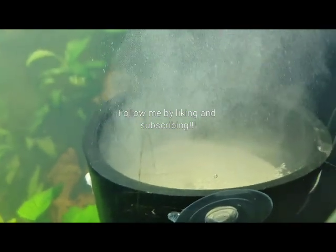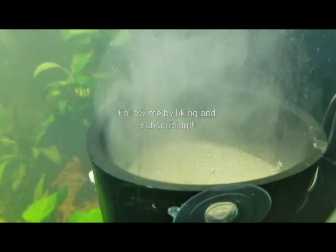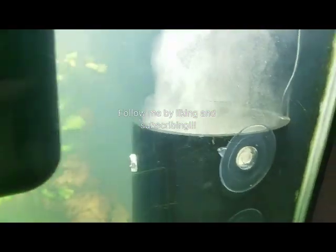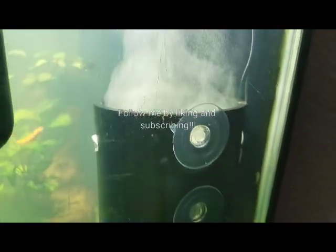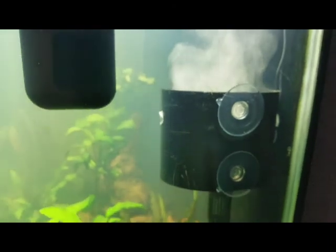It's pretty cool. I never thought I could build something like this. And so I thought I'd show you my little doohickey that I built. Yeah, it's pretty cool. I'd like to show you how I built it.